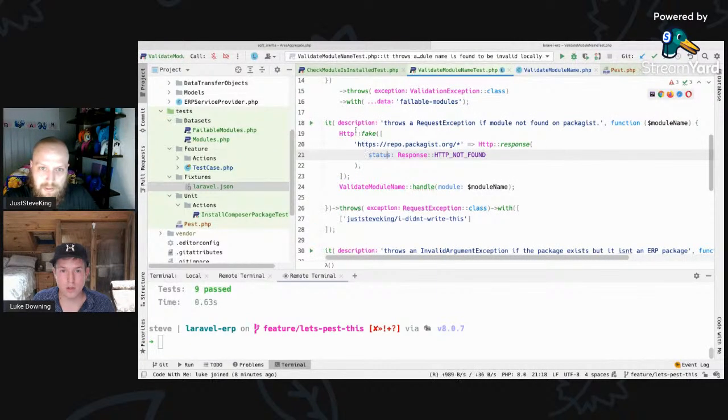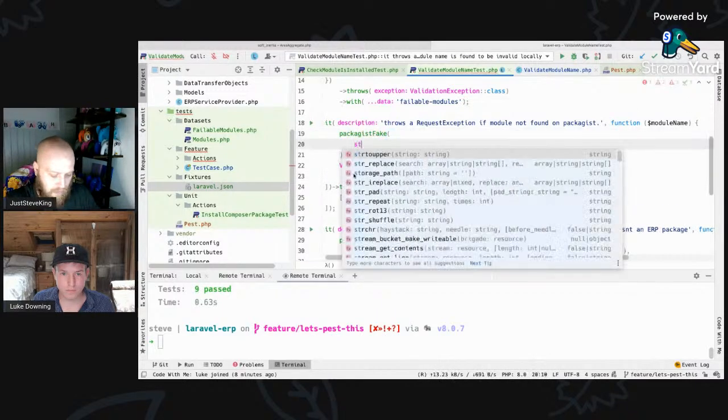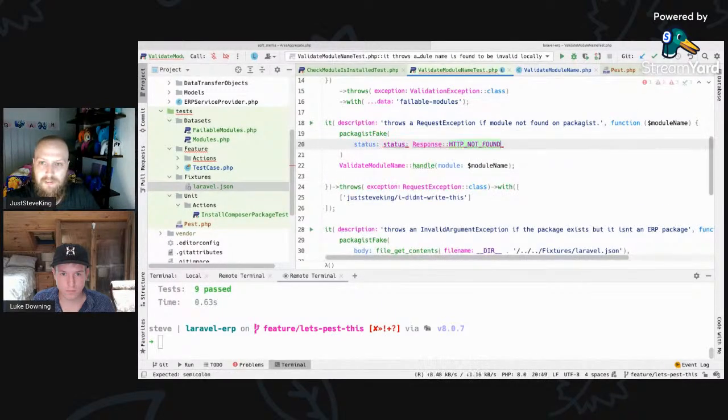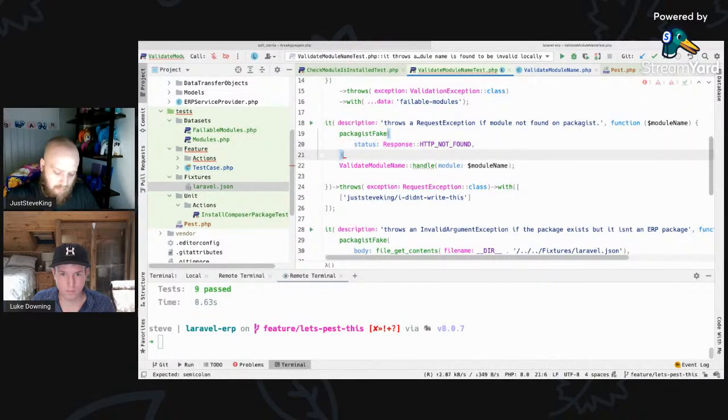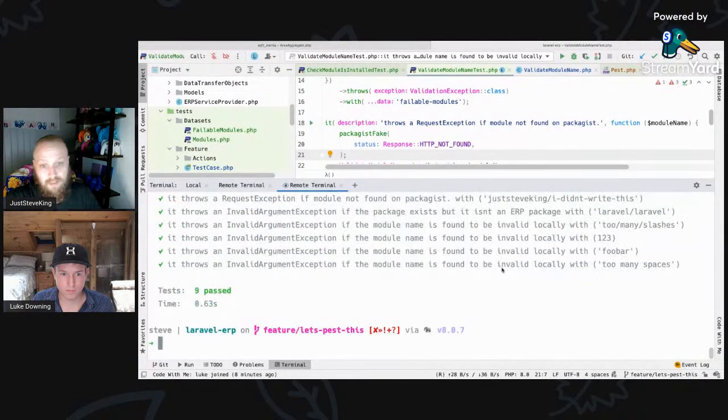So up here, I can now do a packages fake where the status is set. Very nice. There we go. Clean. Done.